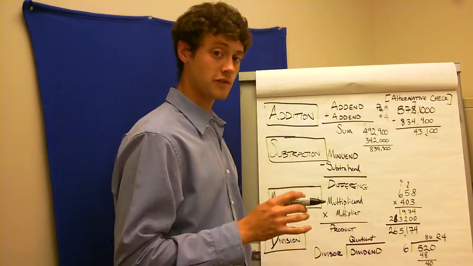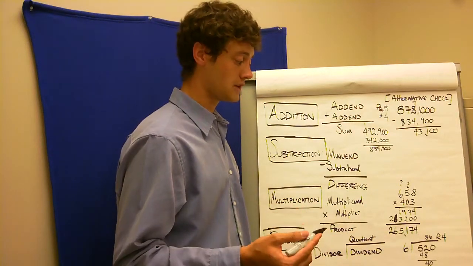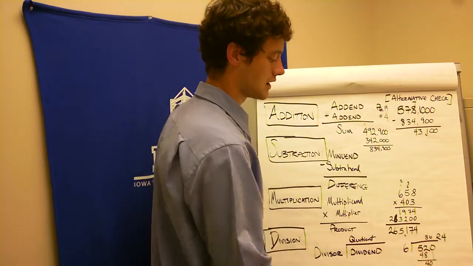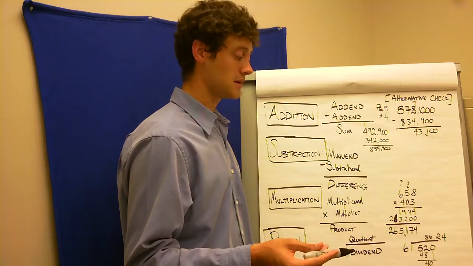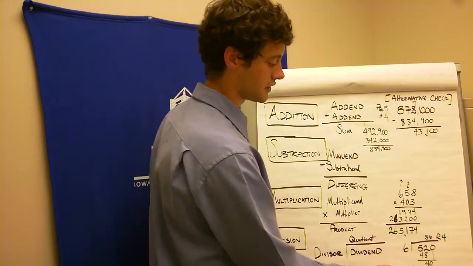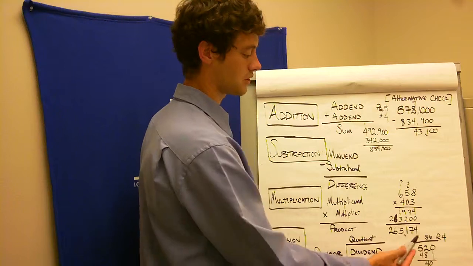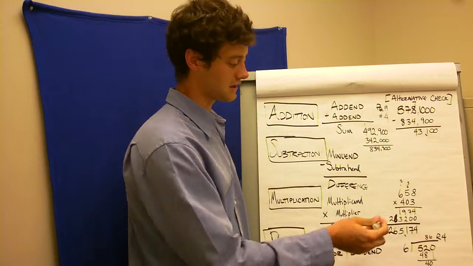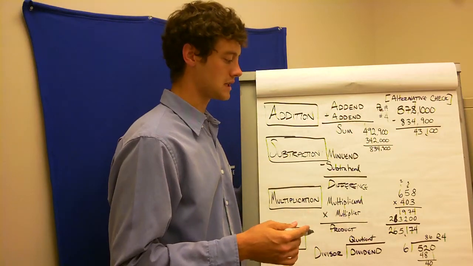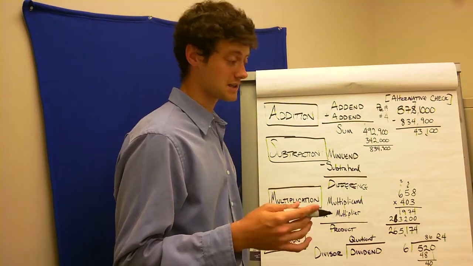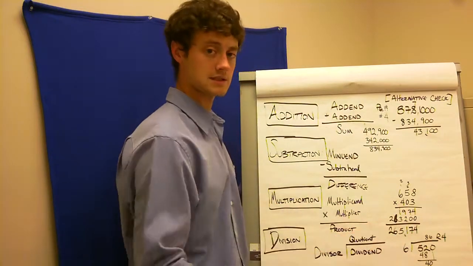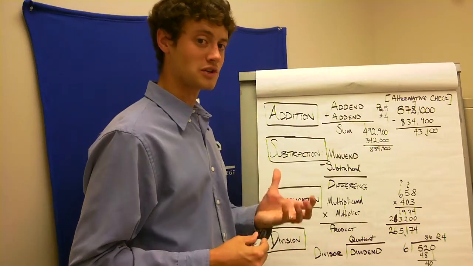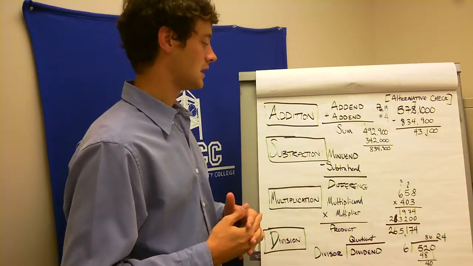We have 48. So 52 minus 48 is 4. Can 6 go into 4? No. But you bring down your 0, and 6 can go into 40. How many times? 6 times. You have 36, so you have a remainder of 4. So the answer would be 86 with a remainder of 4. If you did it by calculator, it'd actually say 86.66667, because it's 2/3. 4/6 is 2/3. So if you did it that way, I'd actually know that you did it by calculator, and you actually won't get the credit for at least these problems.